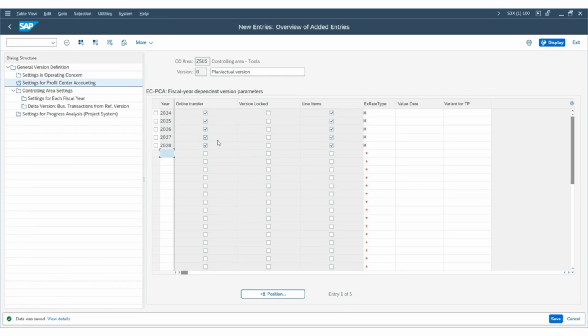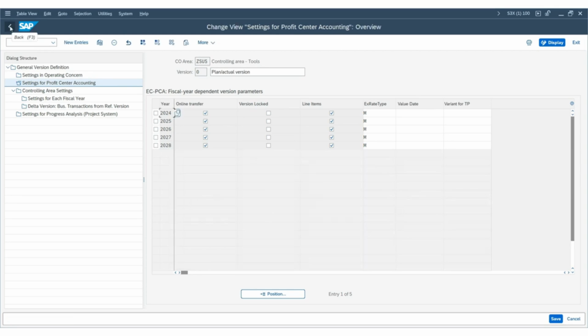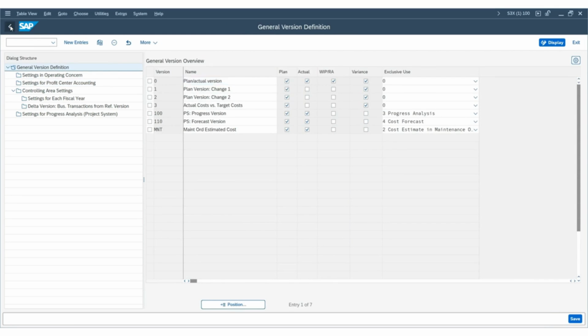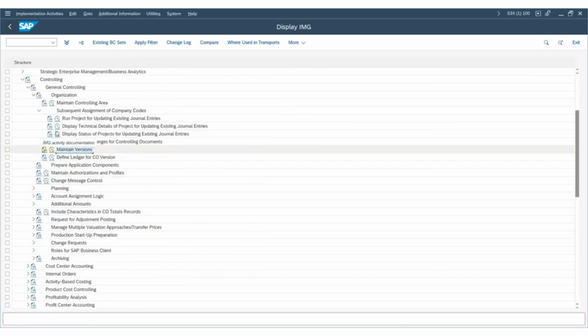If you haven't understood anything in the controlling area configuration, I suggest you not to worry about that much. Just follow the steps which I'm following in this training, because we need this configuration in order to work on SAP S/4HANA sourcing and procurement. You do not need to understand every detail of the controlling configurations. Just follow as I'm doing. So go back, and then go back again. Go back. You will be coming out of the screen.